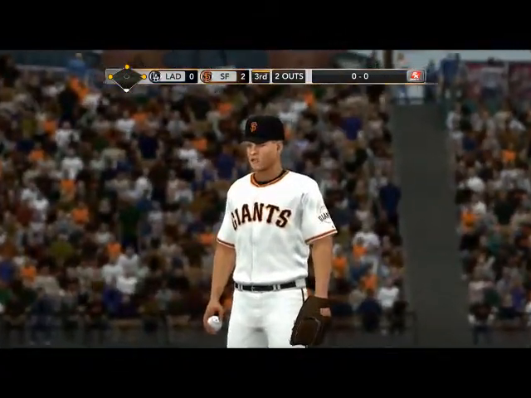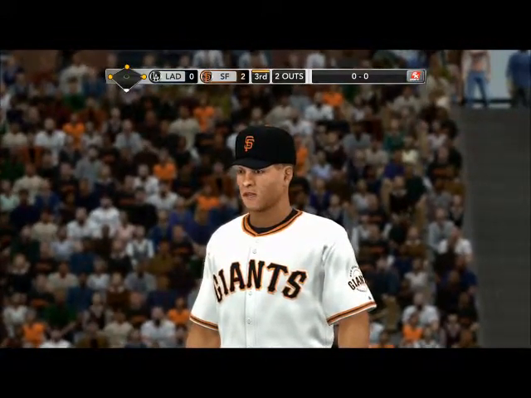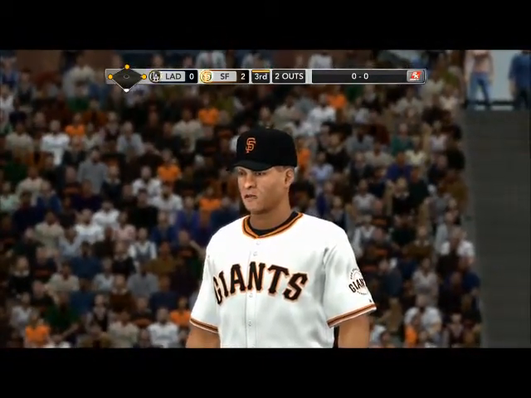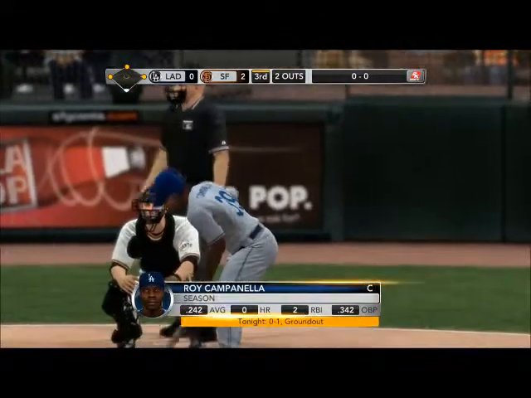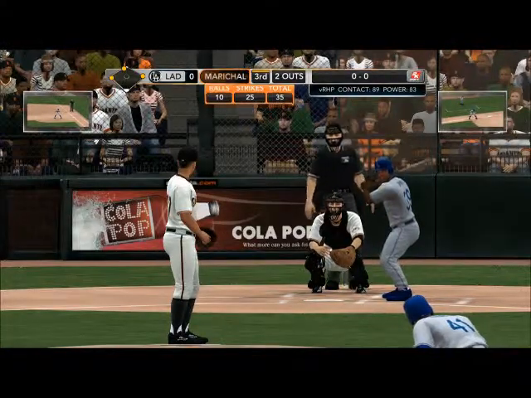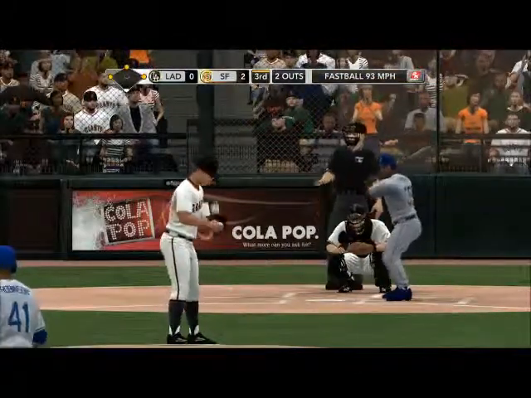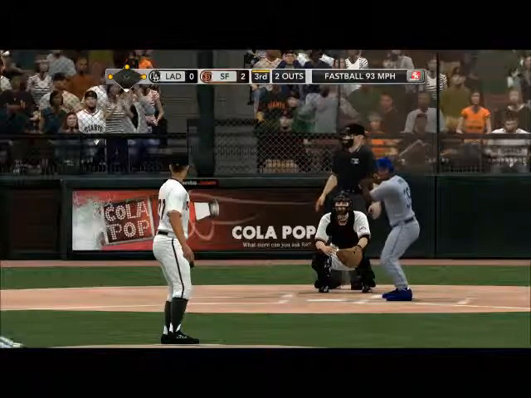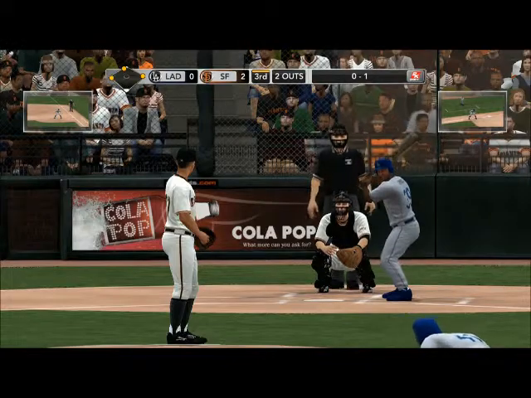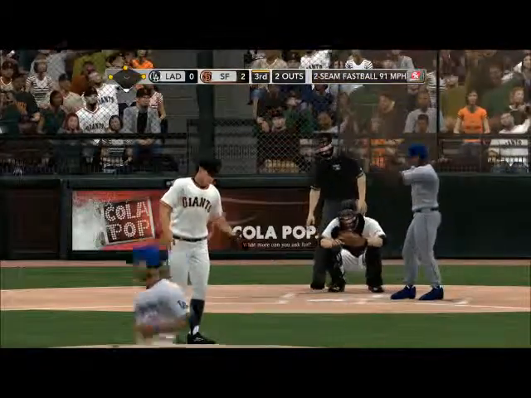John, he did get caught looking for something on the inside part of the plate, and it looked like it caught him off guard. Bases are loaded with two down. And the first pitch. He swings on that 0-0 delivery, misses the fastball. Strike one. Here's the delivery. And here's a swing and a miss, and he falls behind 0-2.